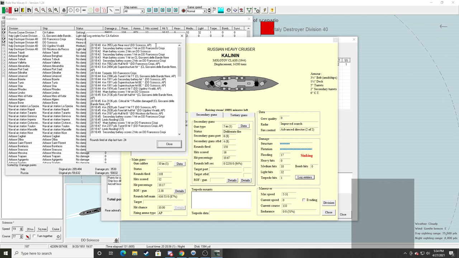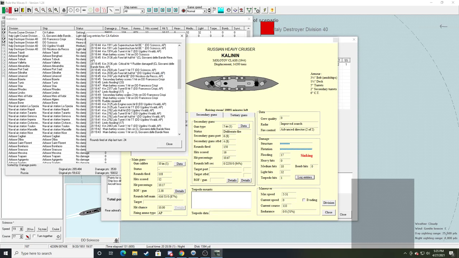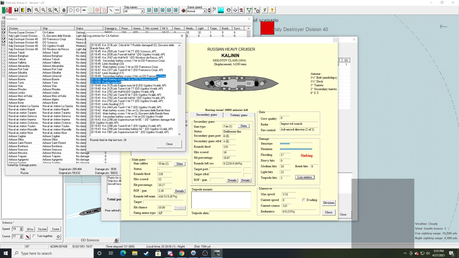Okay, so she took a couple of hits there. She took the torpedo from Francesco Crispi. Very crispy ship. I don't think Italians are exactly known for crispy food. She's taking a few more hits there. This was in that initial engagement. Taking multiple hits. She actually had rudder damage at one point, but got it repaired after about 10 minutes. So that's the initial engagement.